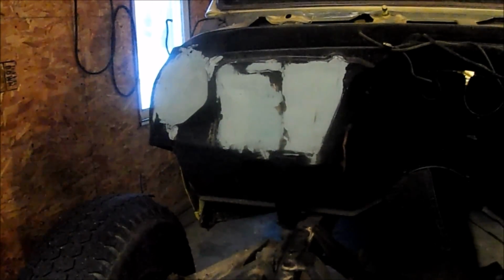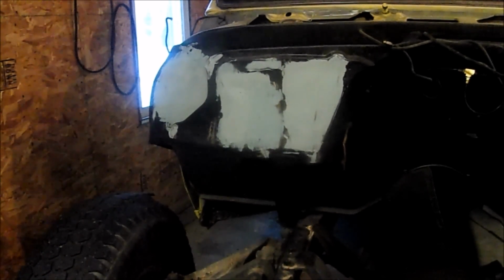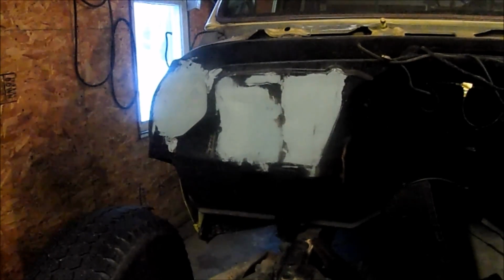Well, there's the first coat, and maybe the only coat. I'll probably find some little imperfections and have to put on a second coat. Well, that tire has reached the end of its useful life. But anyway, I got a coat of paint on this. I'm really happy with how it turned out. You wouldn't even know there was a heater box there at one point in time.